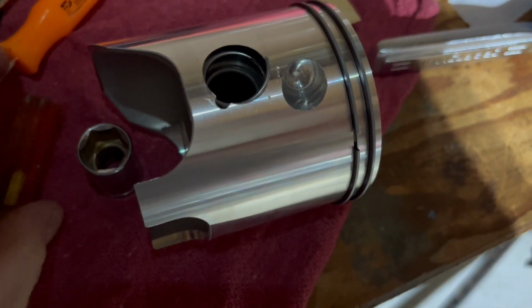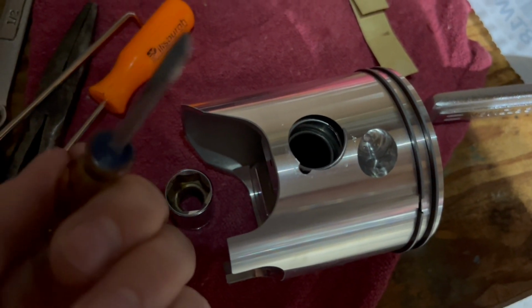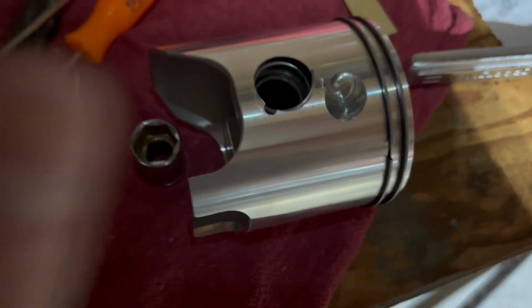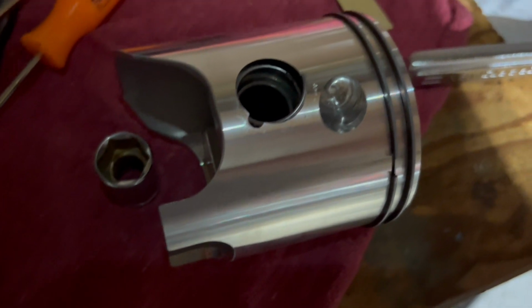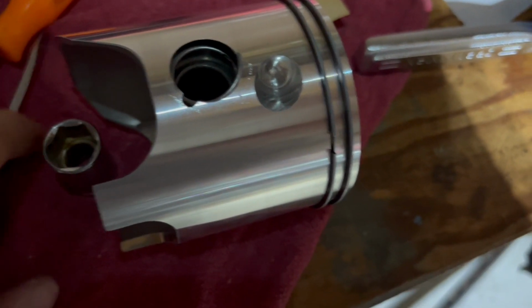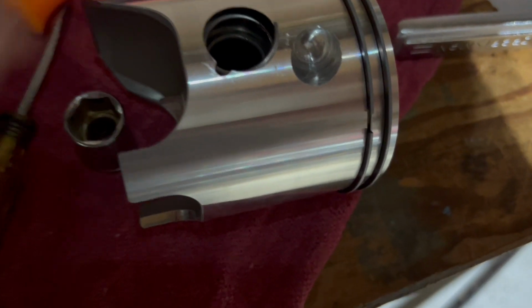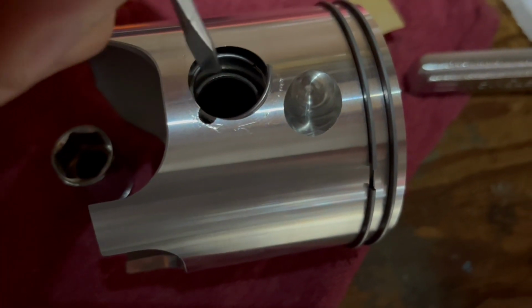And you slowly work, so using that wrist pin as the back, you force it in with your fingers first, your thumbs, you roll it in as tight and as hard as possible, and you get it somewhat flat, and that wrist pin is a good backer. So you set this whole thing on top of the socket. Then you just come in with a little screwdriver and slowly push it down.